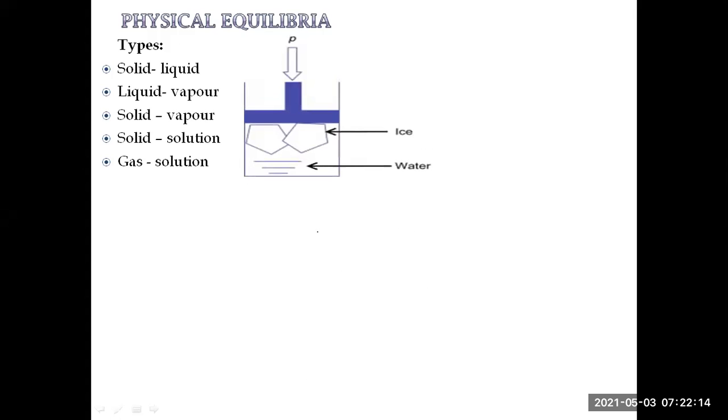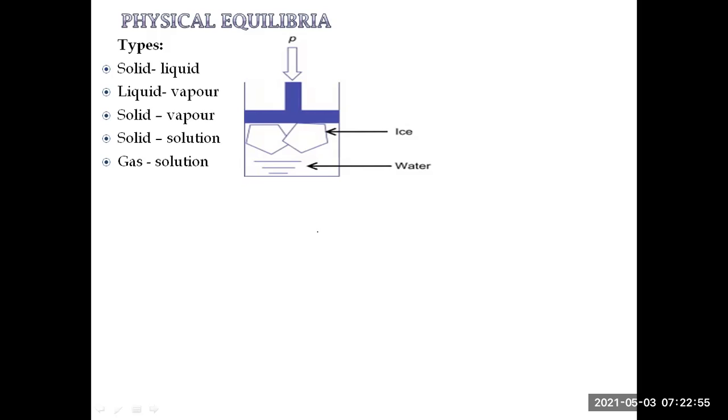Okay. Now, you see here, we have taken ice. If you apply some pressure externally, even if you maintain temperature constant, by applying pressure, you can convert ice into liquid. So you say you are going to apply some pressure externally by pressing the piston. Now ice is slowly getting converted to liquid. Now after applying some pressure, you are maintaining pressure constant. You are not further increasing the pressure being applied. You apply some pressure and maintain it constant.